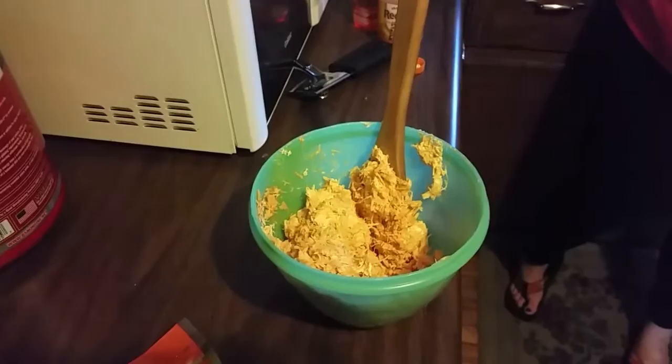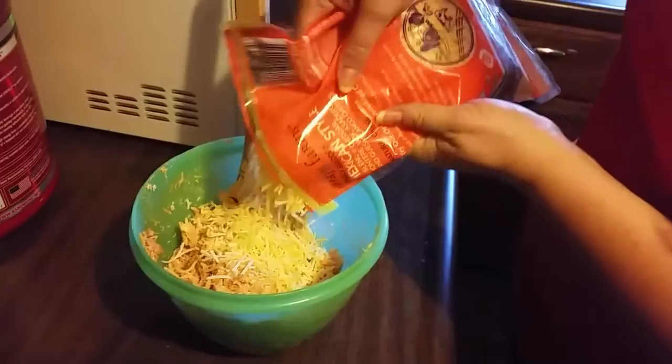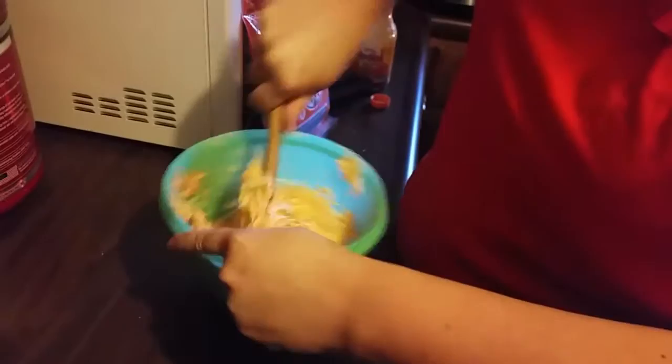So she's got the cream cheese stirred up really good into the chicken along with the wing sauce. And I think she's going to add some cheddar. Shredded cheddar, a Mexican style blend. Does it need to be finely shredded or any kind of shredded? It doesn't matter, it's very forgiving. You're putting in 1 cup? Yeah, I'm just eyeballing. It's good already. So there you go, about a cup. Get that incorporated.